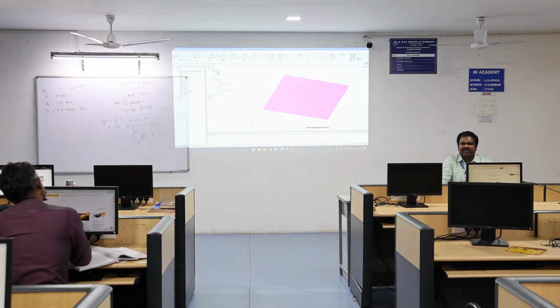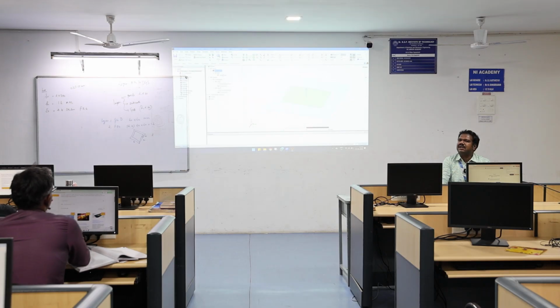If you want to differentiate, we use different color coding in the properties. If you want to change the color coding, we can change it in the properties also, to differentiate the layers.